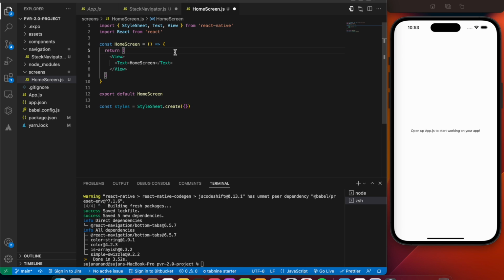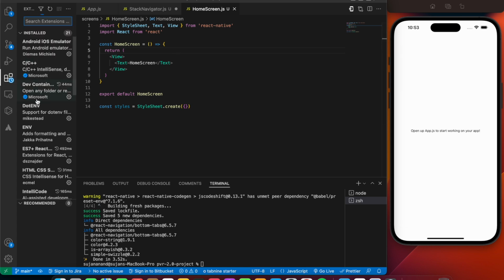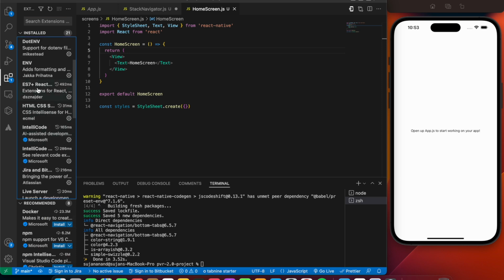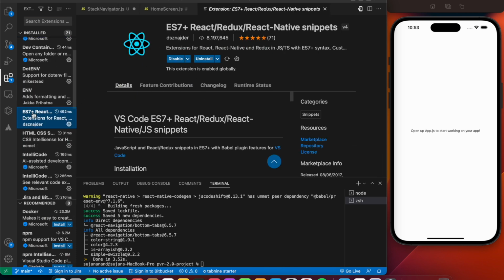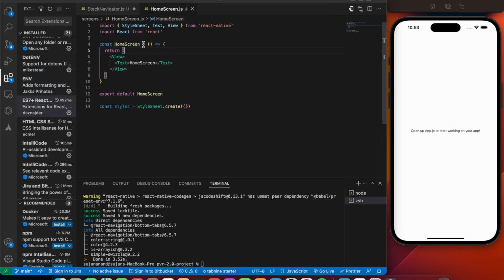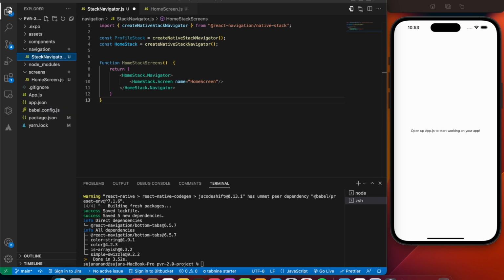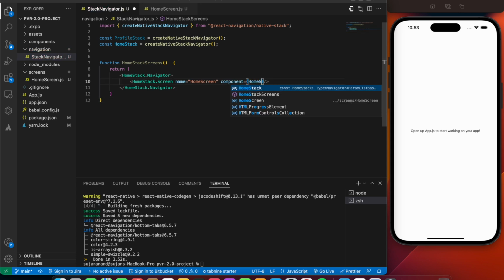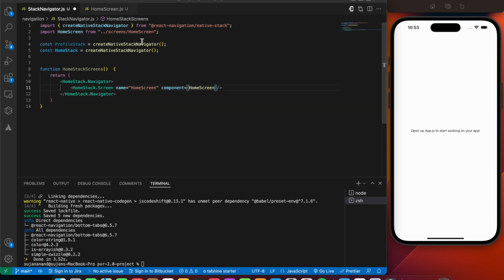So to get the shorthand snippet, you need to have installed ES7 inside your systems. That is, if you go to the extensions tab, I think, yeah, this one needs to be installed to get all of the shorthand code snippets, right? So let's come back to our stack navigator. So the name is going to be home screen and component is going to be home screen. Let's import that from the screens folder like this. And if there are any options, we can pretty much give it, right?